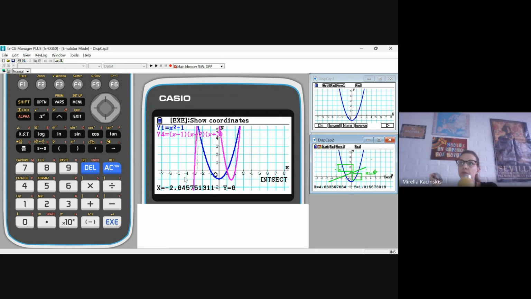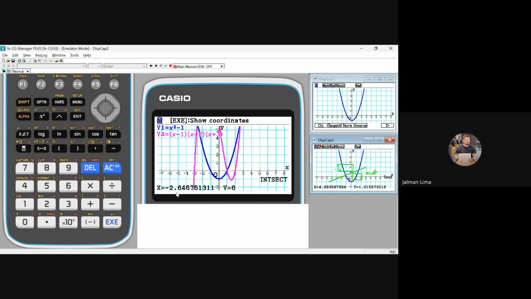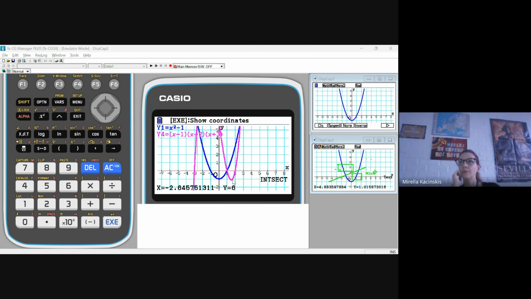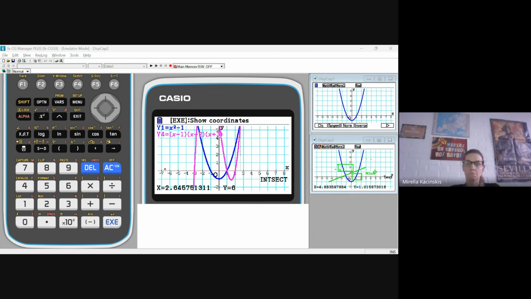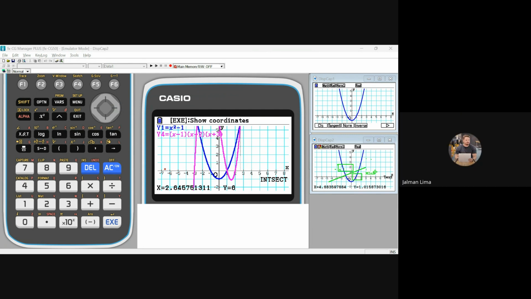So right here you have the first one, minus 2.65. And if you want to go to the next point, go right, and this is the other point. To the third one, in this case, just go right and see the third point. If you have more, it will show you.